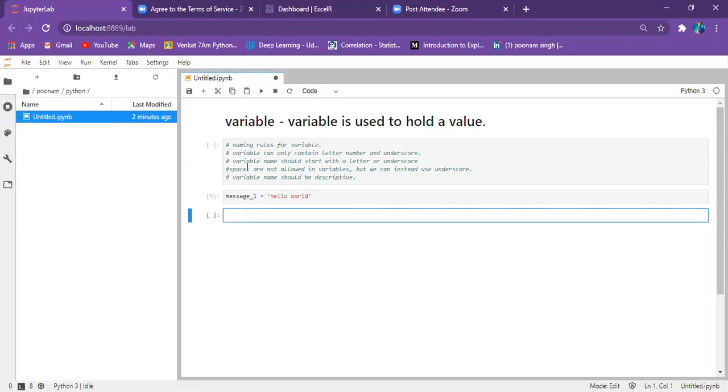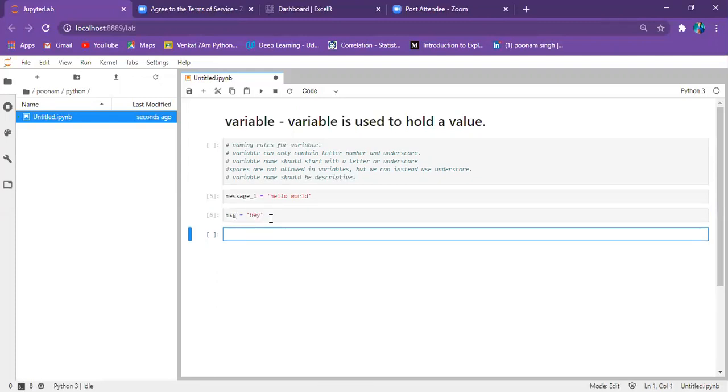The second rule says variable name should start with a letter or underscore. So let me give an example for variable name starting with a letter. message1 is equal to hey. So it's not showing an error.